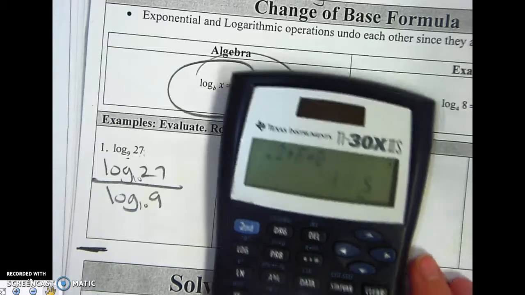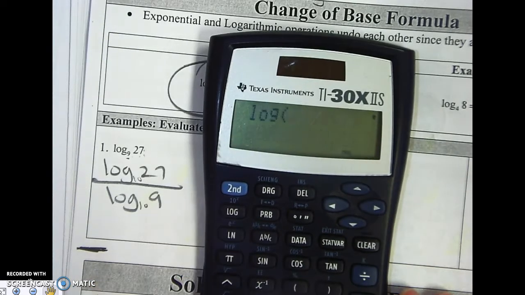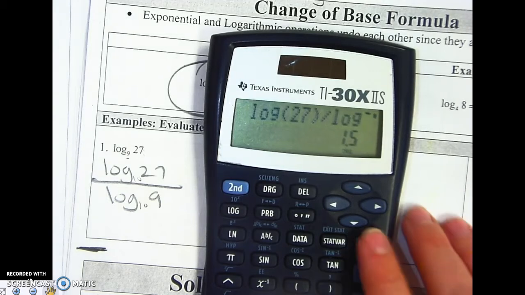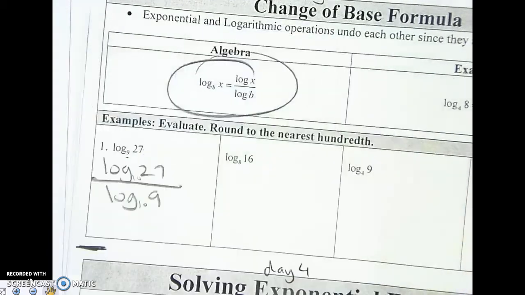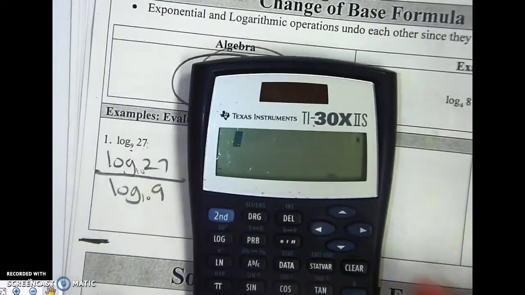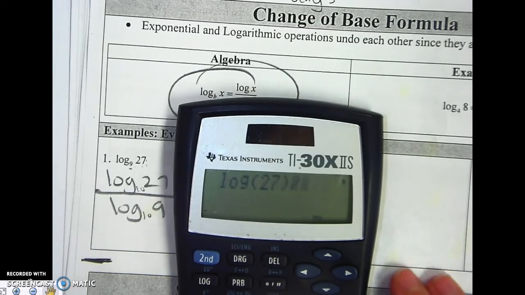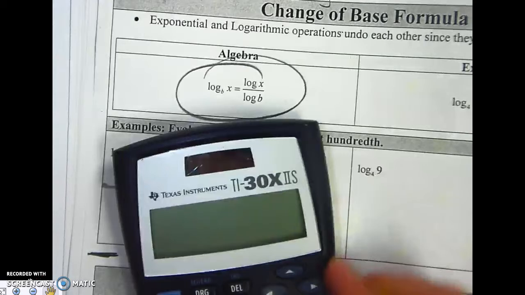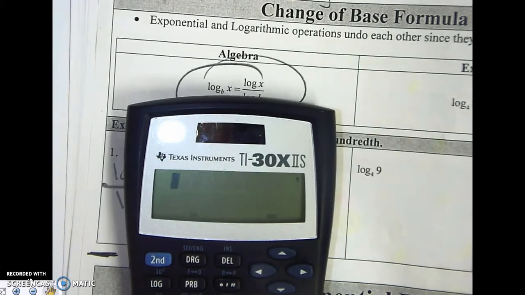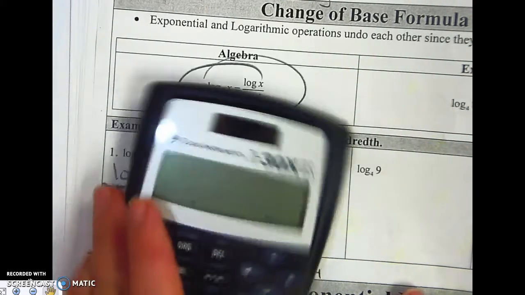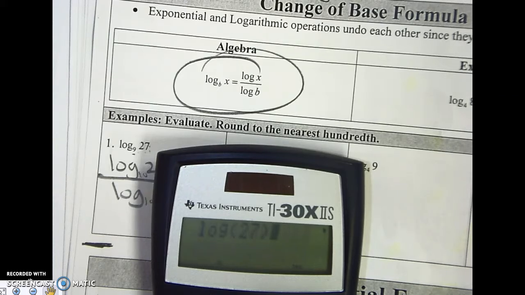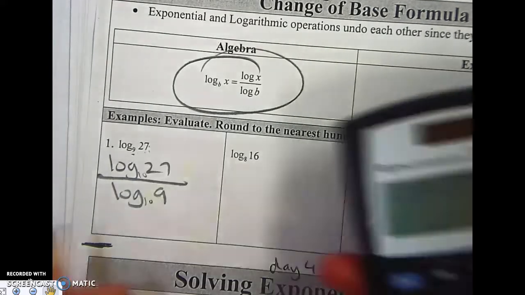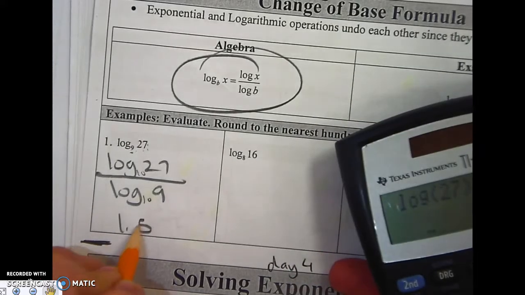So then what I'm going to do is pick up my calculator, and I'm going to go log 27 in parentheses divided by log 9. Oops, I didn't want that. Let me get a different one. Sorry, log 27 divided by log 9. Darn it. Okay, maybe third time's the charm. For some reason, they're all rounding now. If this one ends up rounding, then I guess we're good. Well, I guess that's the answer, so let's see. Some of you don't understand what I'm saying right now, but you eventually will. Okay, so I get 1.50. So there's your answer. Done.